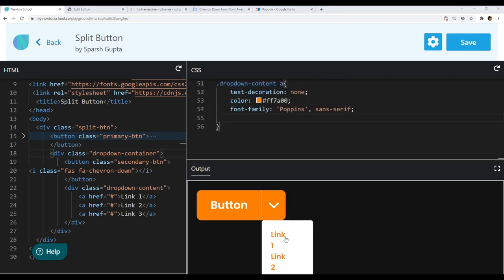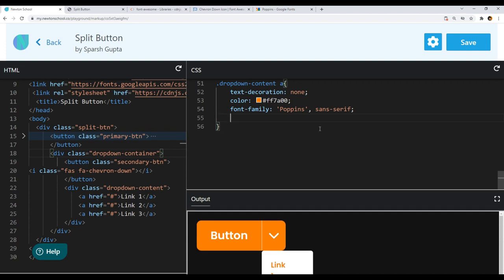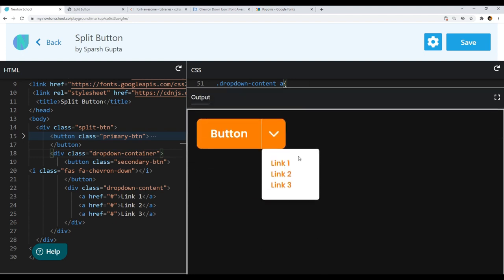And here you can see the links are wrapping into the next line. Okay, and we don't want that. We want the link to be in one single line always. So what I will do is basically I will use the white space property and I will pass nowrap in it. So you can see now our links will be in one single line.